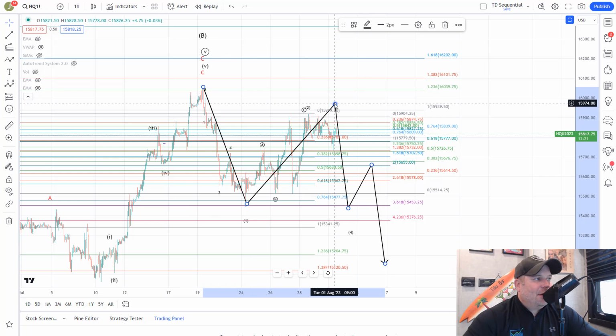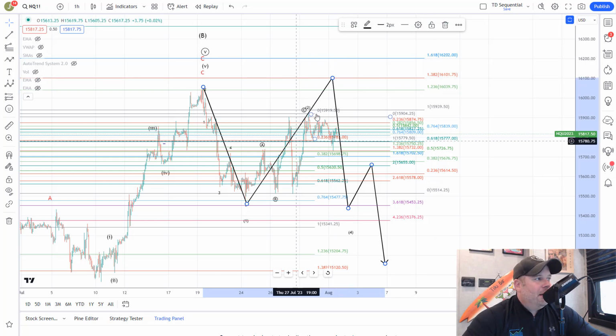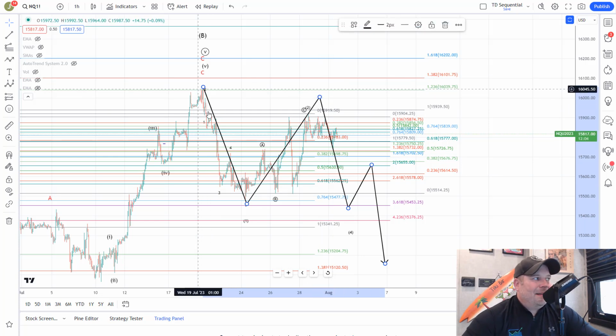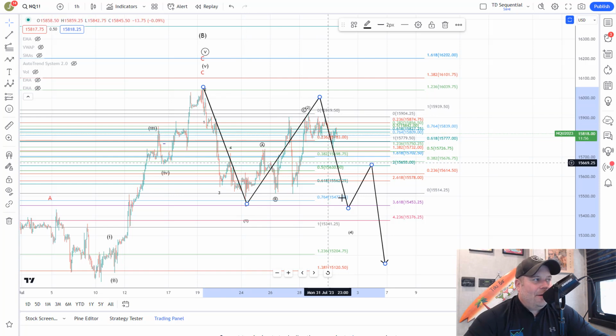If they can stretch it to a new high, again, I think it'll be nominal. I think it'll be up around the 16,101 area. That would be our target. If they can push up and stretch to that, that would be a new high, which again would reset the count. We would have to see what we get off of that to understand what our target will be to the downside. So both charts are pretty much the same, except that the NASDAQ does have a nice 5-wave move down, whereas the ES is more corrective to the downside. So that'll be interesting to see how that plays out, if that is the path.